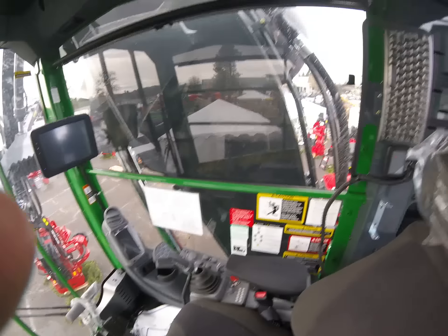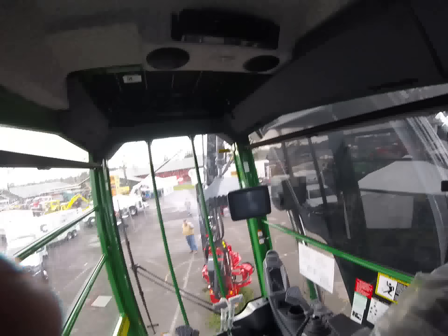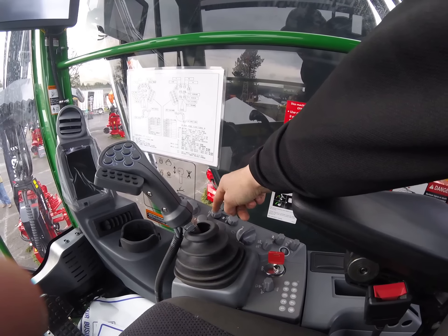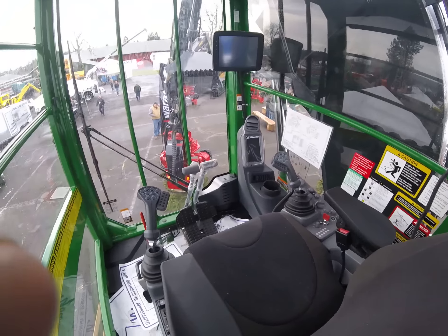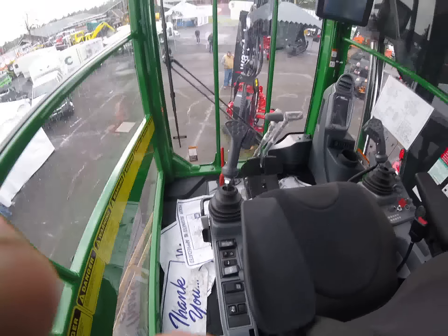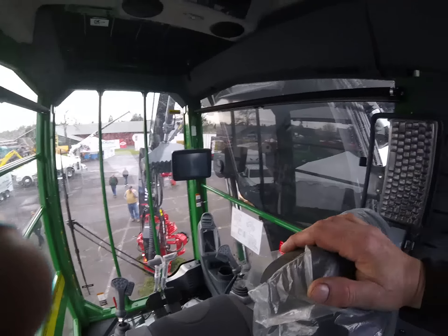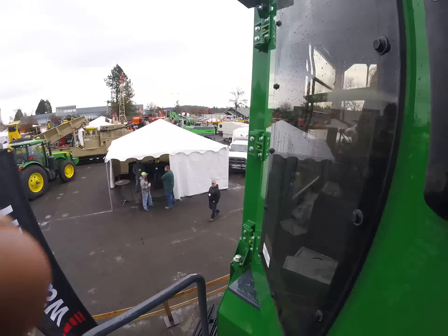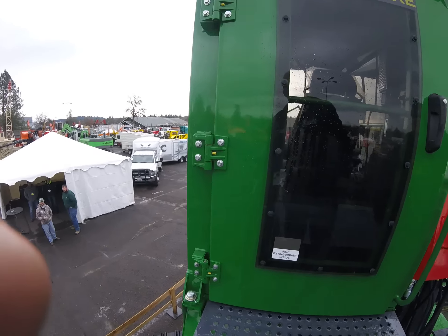Make sure you got plug-ins there so you can recharge your cameras to do more YouTube videos. God, this thing's nice. I hope there's — oh there is, right there — you can work your AM FM radio from here. There's a volume and the tune. The radio is clear up here but it's got a remote, so that's all right. God, this is a nice machine. I haven't been around these John Deeres a whole lot. I like this rear entry.